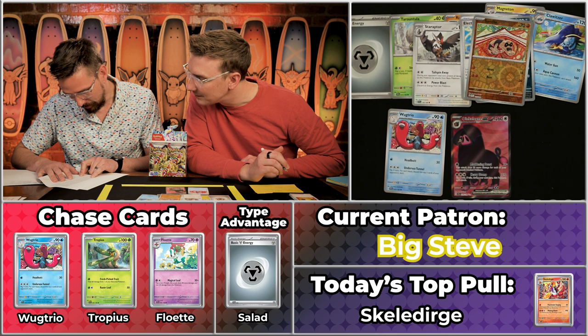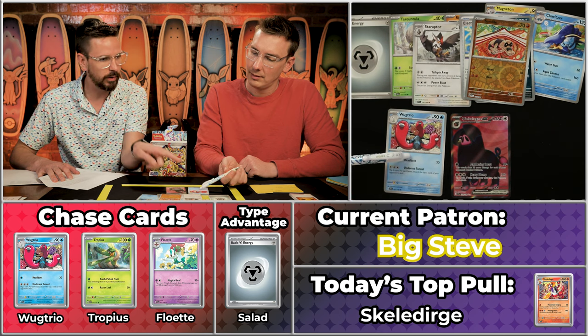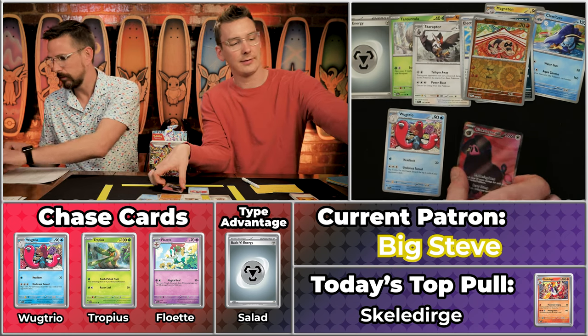Onkaloni is going to come in at $2.95. So with the metal energy multiplier, you have 3, 4 times 2 is 8. 8! Bam! Okay, so Big Steve is racking it up. All right, there we go. We'll put a little sleeve on the Onkaloni there.